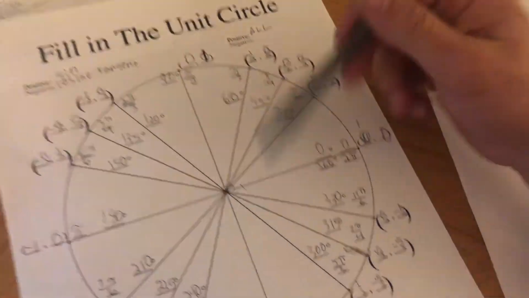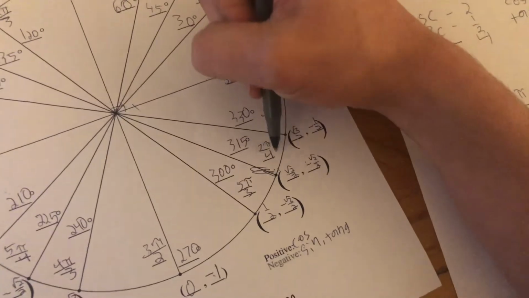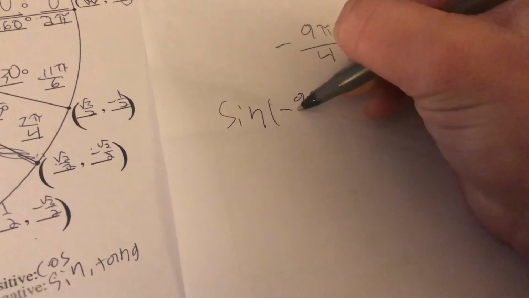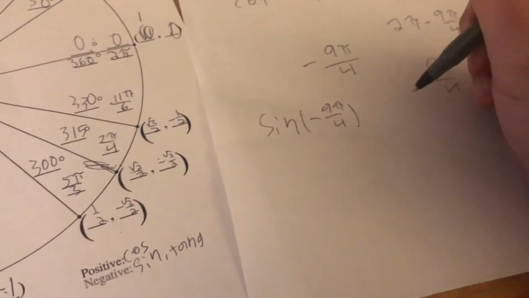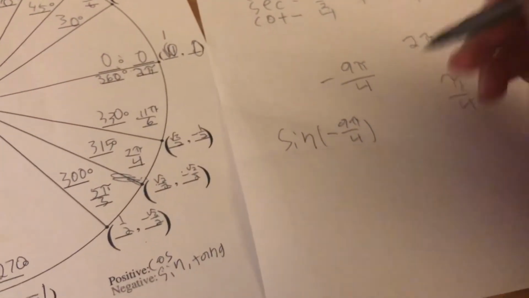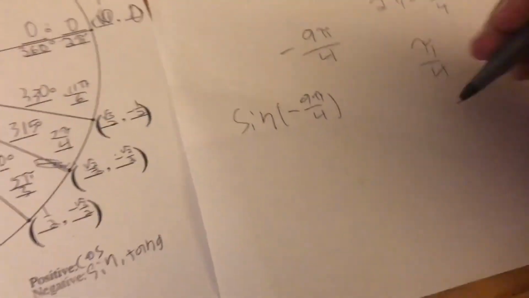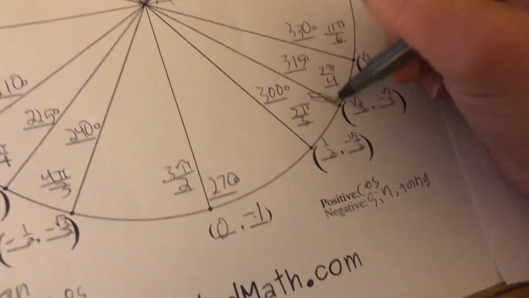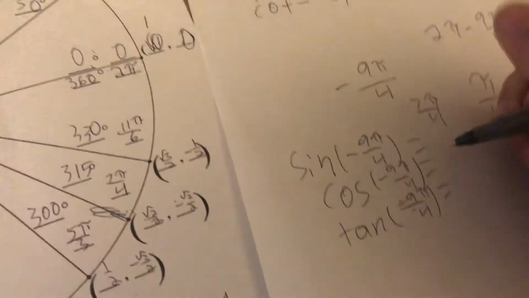Okay, gamers, since you worked so hard on crafting this unit circle, you already know what the sine and cosine are for 7 pi over 4. So the sine of negative 9 pi over 4, which is coterminal, which means that all you have to do is add or subtract some whole revolutions, and you'll go from this angle to the other. It's coterminal to 7 pi over 4, which, as I previously said, is already on here. You already know what the sine, cosine, and tangent are going to be.